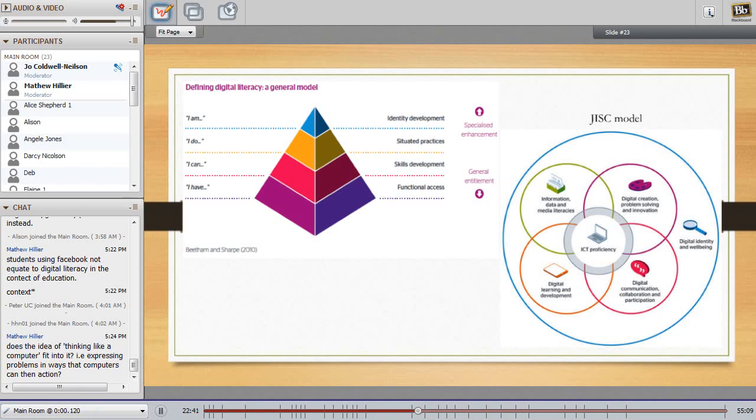You may, the JISC model is a petal model, and it kind of looks like that ICT proficiency is in the middle of the world. It's actually not, it's at the bottom. So you can think of it as the foundation on which all of these other elements build. If you don't have ICT proficiency, you can't use the technology, therefore all of these other elements are meaningless. So that's the implication there.